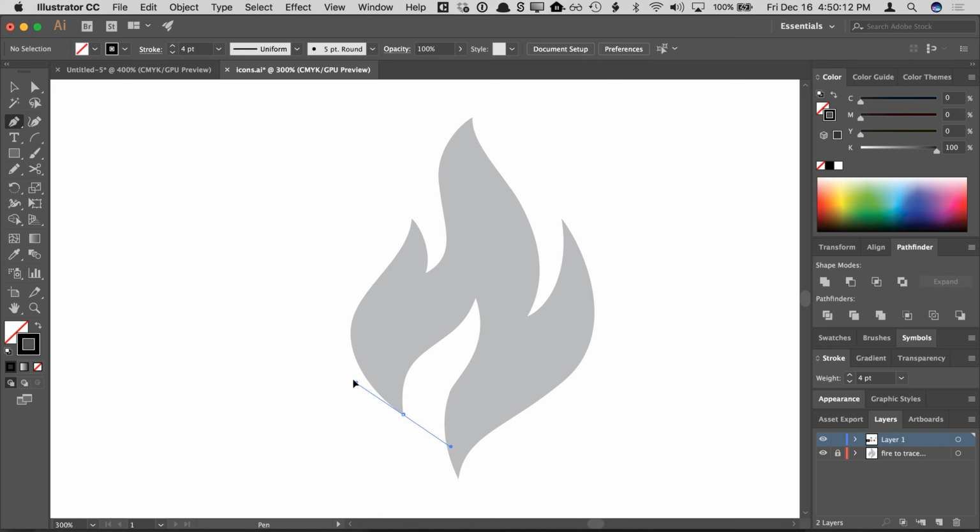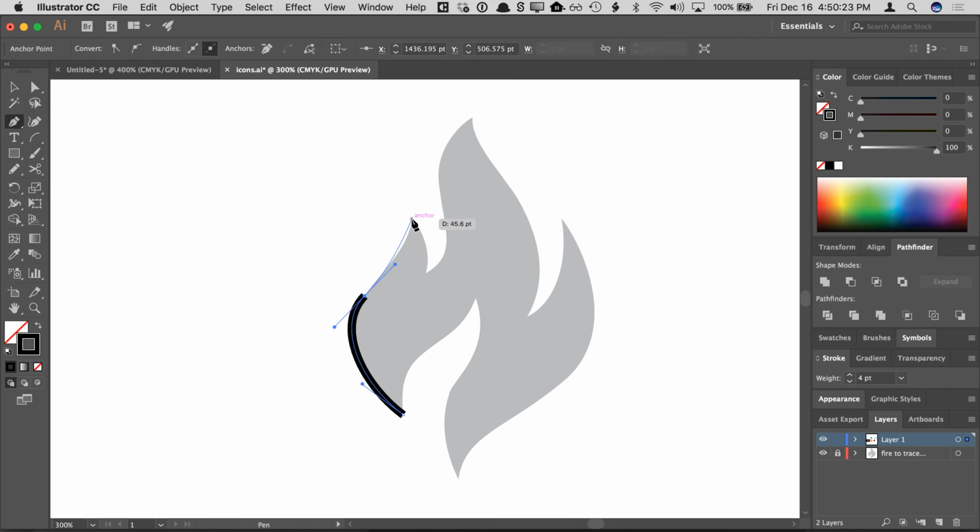So I'm going to click and drag about a third of the way to the next point. And I'm going to click and drag about a third of the way to the next point. And I'm going to click and drag. Now in this case, I know I'm getting to a corner, so I'm really just worried about the back side of it, not what is going to happen in the next part.